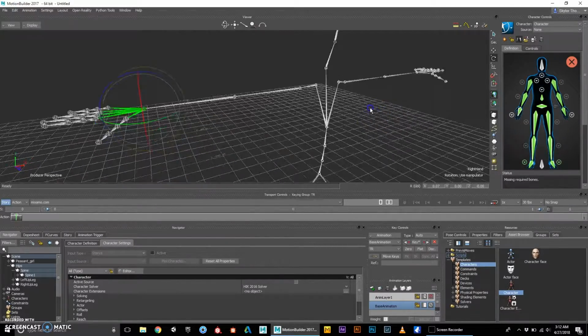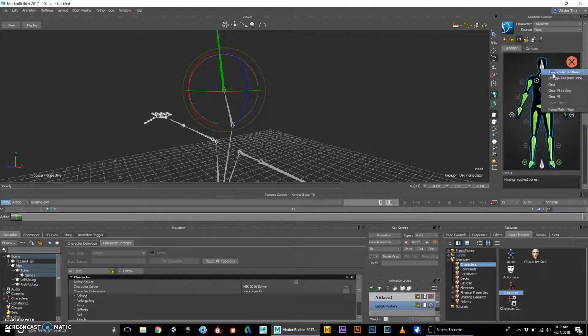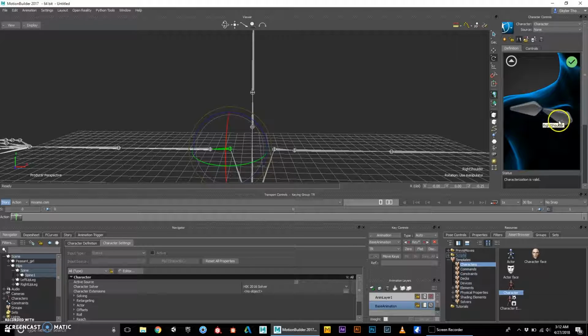To establish the neck bone, which doesn't read correctly, we'll skip that and just have our head selected, and we will assign that. Once we assign that last bone, we'll also give our right shoulder a definition. So we'll assign the selected bones there.